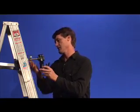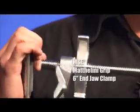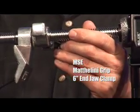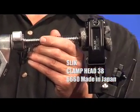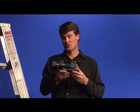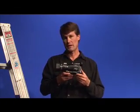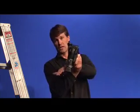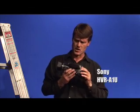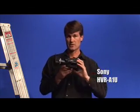You can rent this or you can buy these. 65 bucks here, and I don't know how much this is, but it's from Silk Company and this is from Matthews Company. So you can buy or rent. But let me tell you about the technical end. The Sony I chose to use was very small and compact, so it could fit between a 12 by 12 truss. Now this has a funky model name. Here it is. HVR-A1U. So that's the model I used.